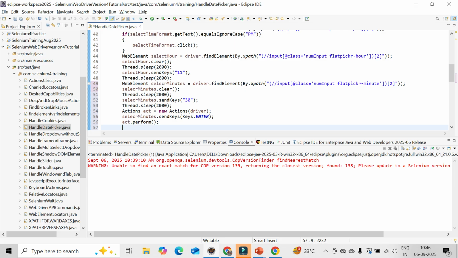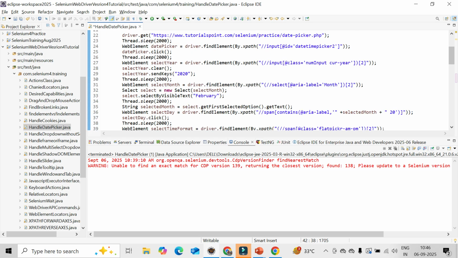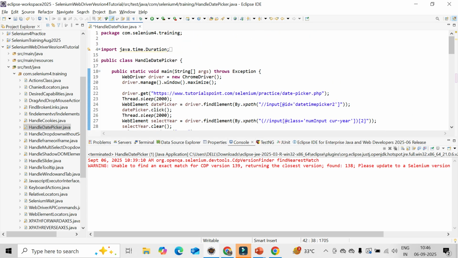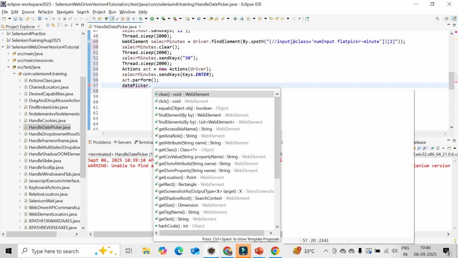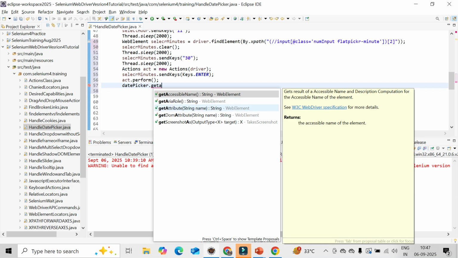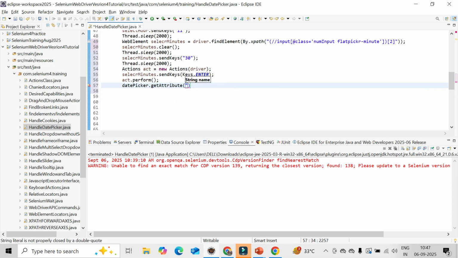Now I can call the DatePicker class, because all the value already entered. Now I want to validate, right? I want to print out the value. So I can call the DatePicker value entered after that. I can use the getAttribute method. I can just get the value. Once value is entered completely for all the month, year, date, hour, minute, second, I can store it in some string called dateAndTimeValue.